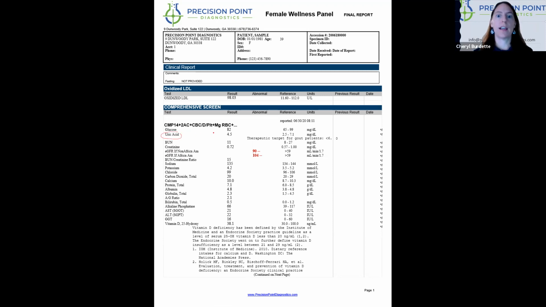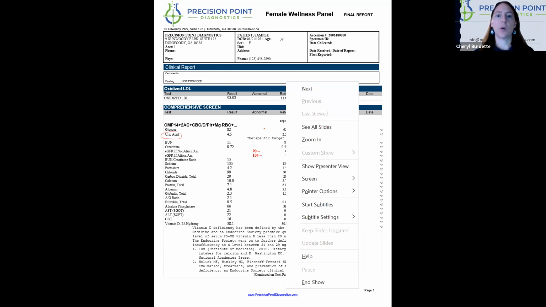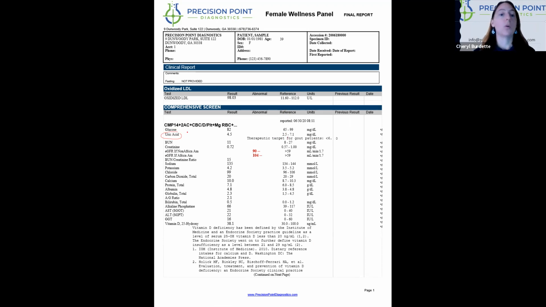The first thing I want you to draw your eyes to is uric acid. When you begin to see a uric acid that is around a 6 or above, begin to think about, well, of course, when it's high, we think about gout, and it can go up in response to oxidative stress. But another reason you can begin to see uric acid creep up, besides gout, besides metabolic syndrome, is because of a deficiency in folate. And so the folate family, typically from leafy greens, and the most active form, 5-methyl tetrahydrofolate, can be utilized to help lower a uric acid as it goes up.